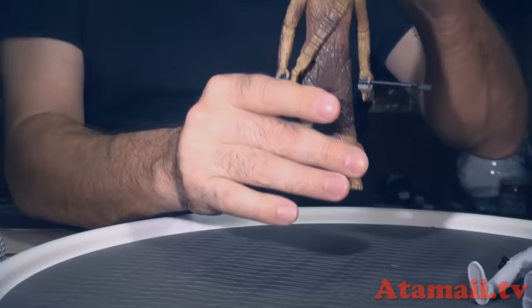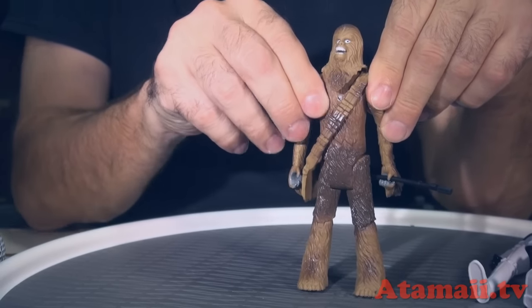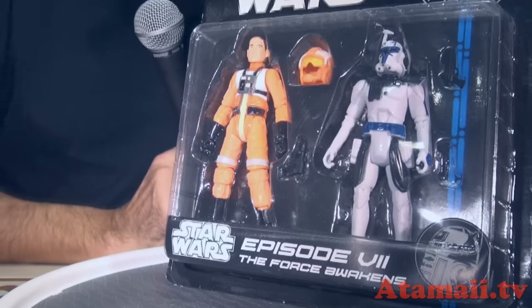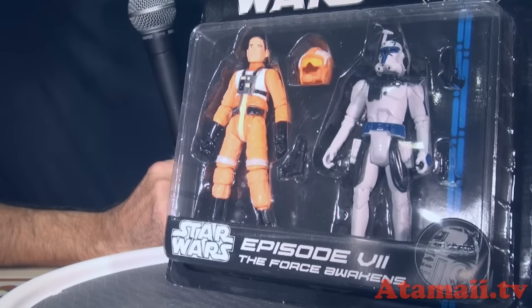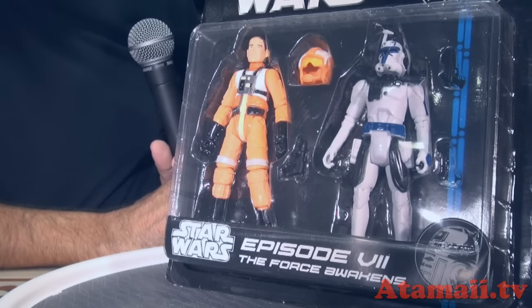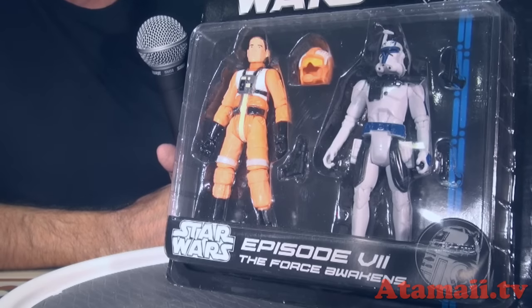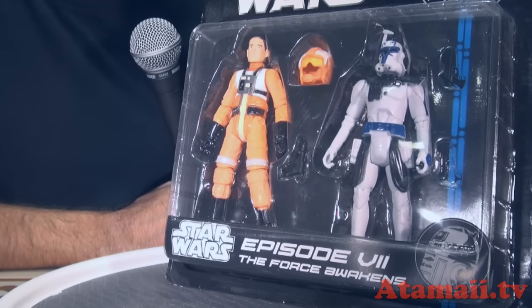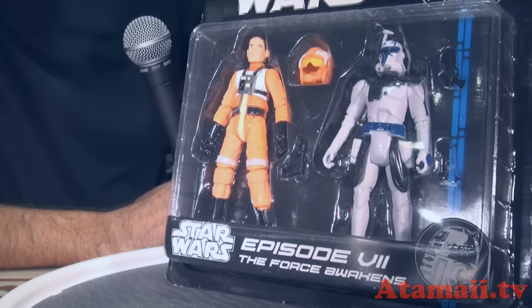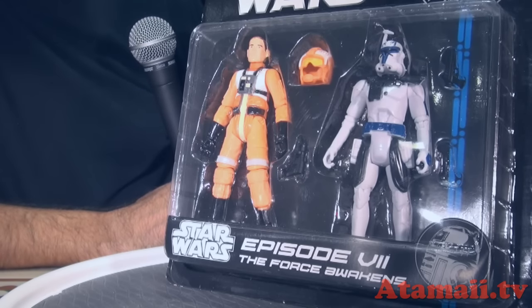I'm kind of upset because Chewbacca doesn't light up in the chest — it's a rip-off because it's a fake toy. This figure is Captain Rex — I looked it up by checking the color patterns of his uniform. He's obviously a clone trooper, Captain Rex from Clone Wars. If he was in Episode 7, he was like one of those thousands of guys you saw march around on the flight deck. If you've been watching Clone Wars, tell me more about him in the comments.